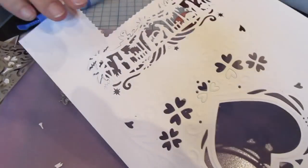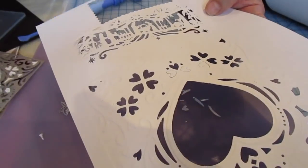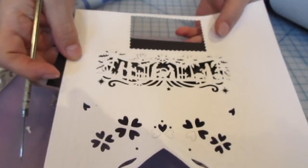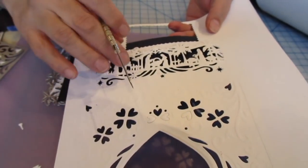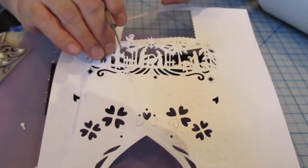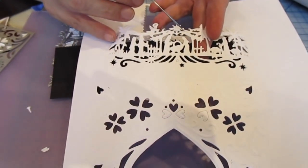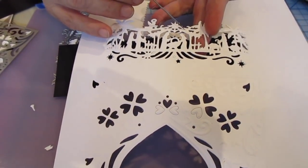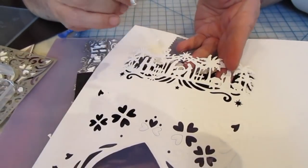So now this is amazing to me. Look at this. Let me put something black behind it. Look at all that detail. And it all just fell out. Exactly like she shows on the tutorials, where sometimes you watch a video and go, it's not going to work like that for me. Well, look at this. Look at this tiny little hole. Watch. It just pops right out. It's easy and no struggle.